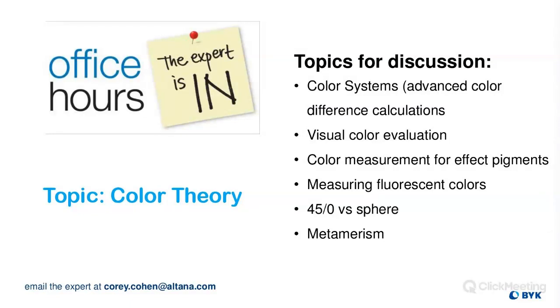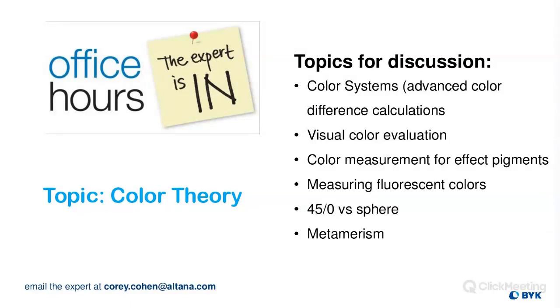But in particular, there are two types of color measurement instruments for solid color, which means we're not dealing with any special pigments like metallics, pearlescence, or color changing pigments. We're just talking about absorption pigments, the everyday pigments in your clothing and the various colored plastics you have around the house. The main difference between 45-0 and sphere is that 45-0 sees color as we see it, and sphere ignores any surface effects and only measures the pigmentation.